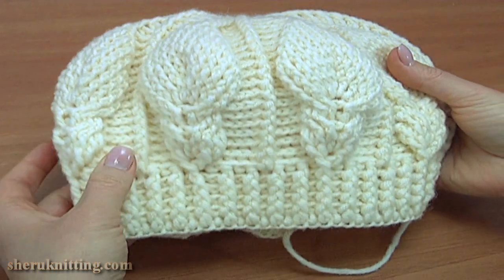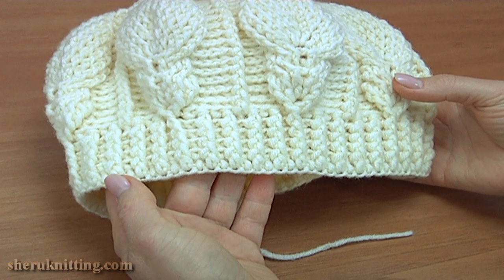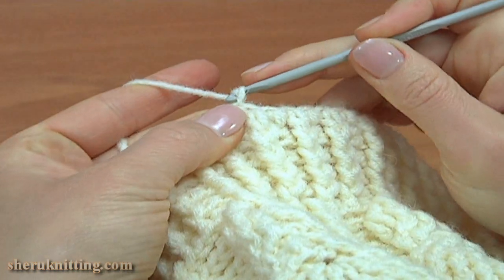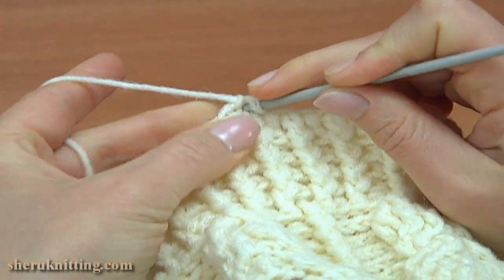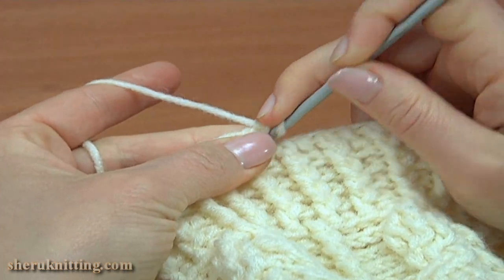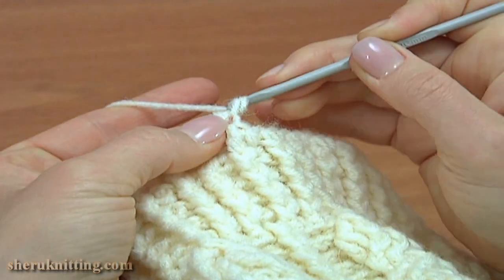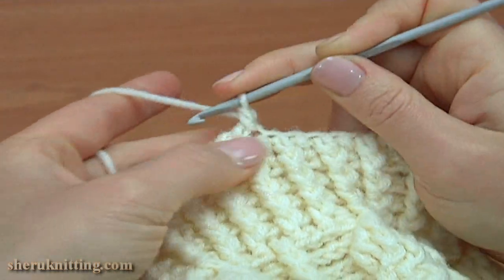We still need to continue. Now I will be making a reverse single crochet trim. Insert the hook into any stitch, take the working yarn, pull it through, make a chain, and make reverse single crochet into each chain stitch of the foundation chain. Continue working in this way till the end of this round.